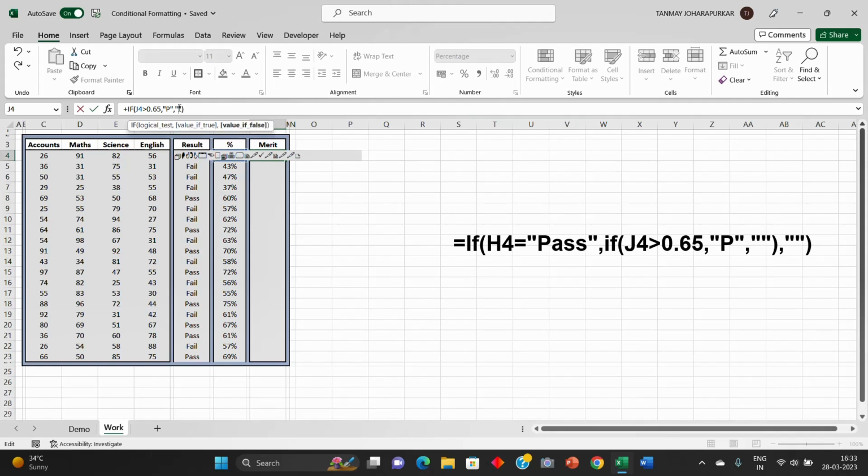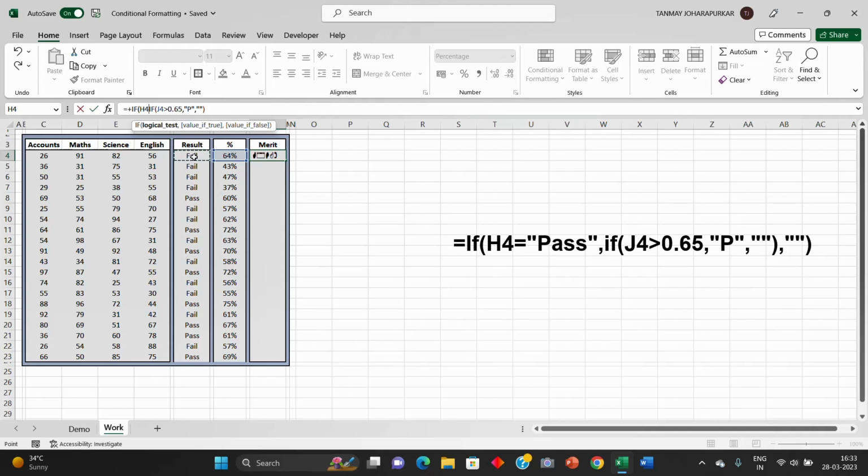So Excel considers this as blank. Now here it is giving a blank result because fail is there, and 64% is there. Yeah, we need one more criteria in the IF here also. I want to check if the student is pass or not.